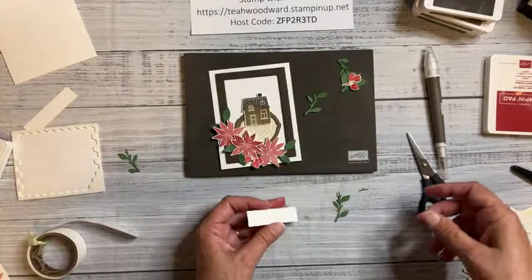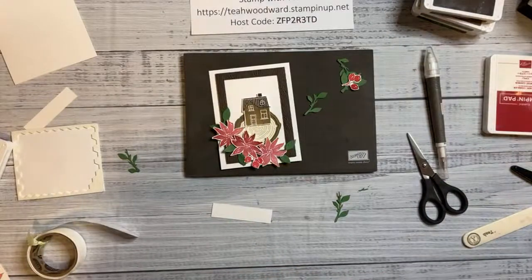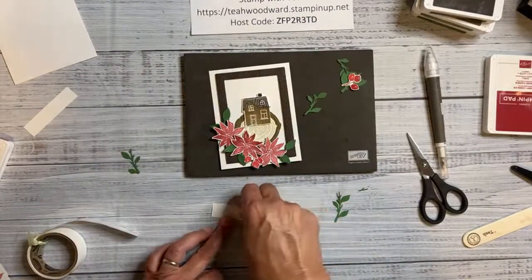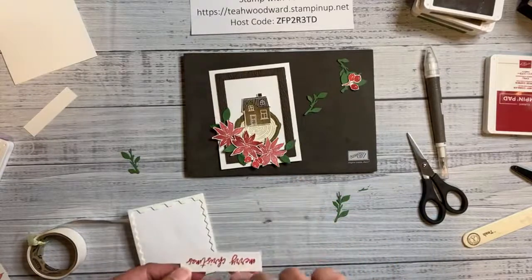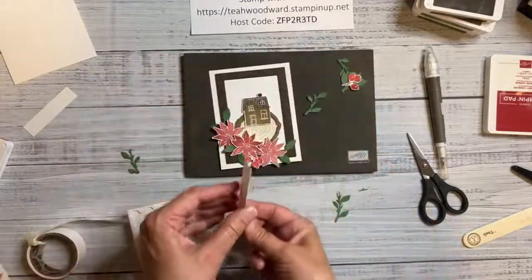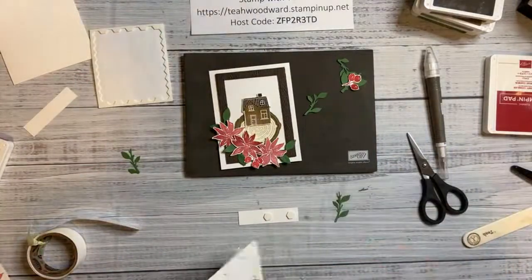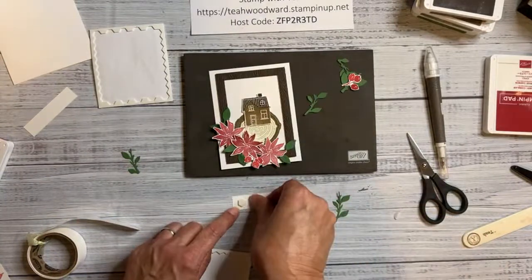So that I'm going to go ahead and attach right now with some dimensionals, bigger dimensionals. Let's see, I want it to sit above the frame. So I might have to put two layers of dimensionals on there to make that work, but I'm willing to do that. I personally love layering my dimensionals.